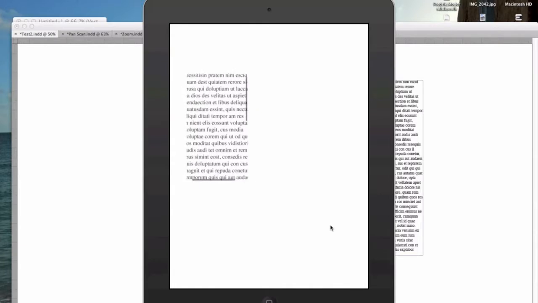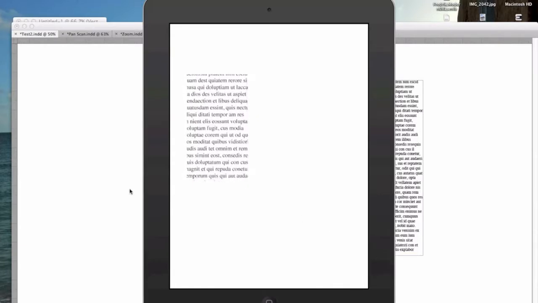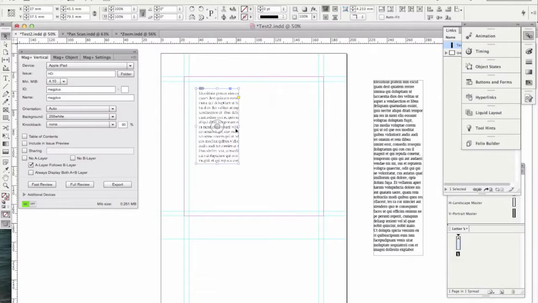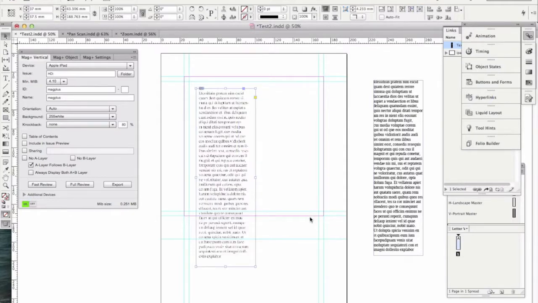So if you only want to pan in one direction, make sure that the box is the right height for the image container in the direction you don't want it to pan, and smaller in the direction you do want it to pan. And again, the fit frame to content can be a useful tool there to make sure it's exactly the right size, then just make it shorter or narrower as you need it to be. And that's panning.